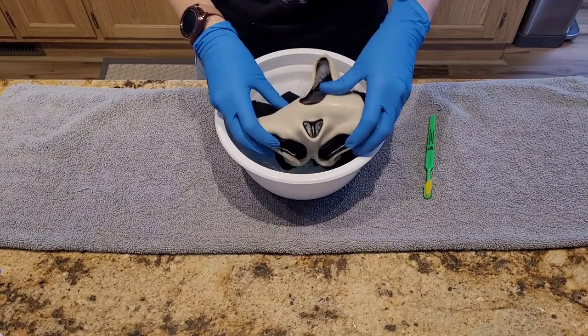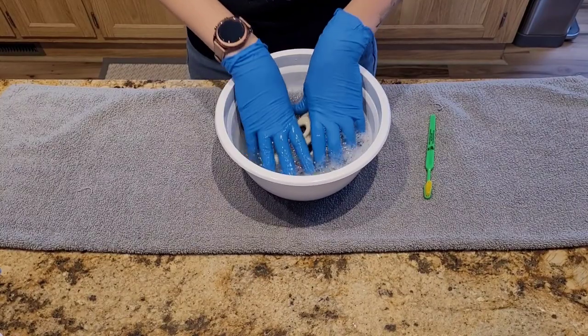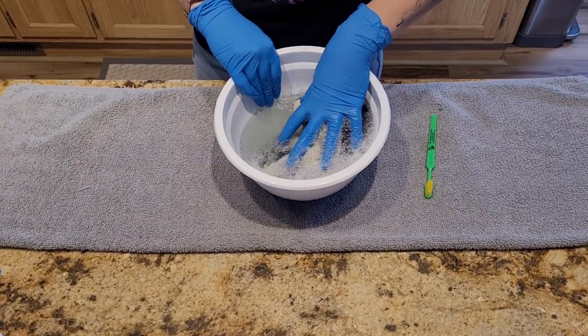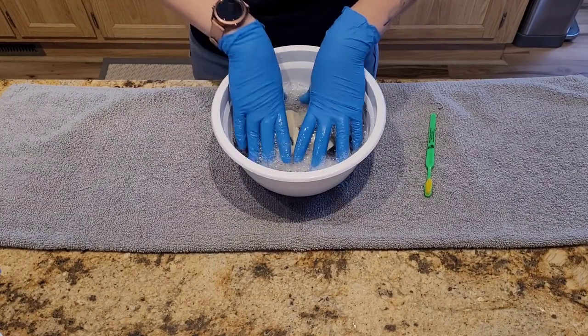And so you can just kind of fold it in half. I know it doesn't look the greatest, but you just kind of work it in there, being, you know, gentle. Try to get as much of that in there, and you guys can already see the garbage just from the few passes I've done with my hand on this mask, how disgusting this water is.